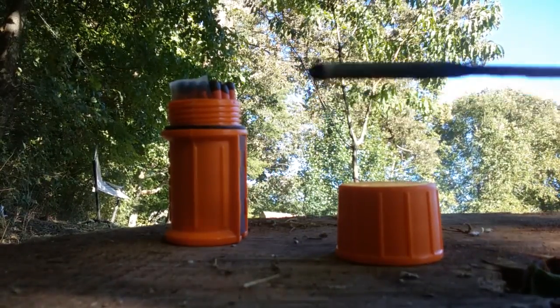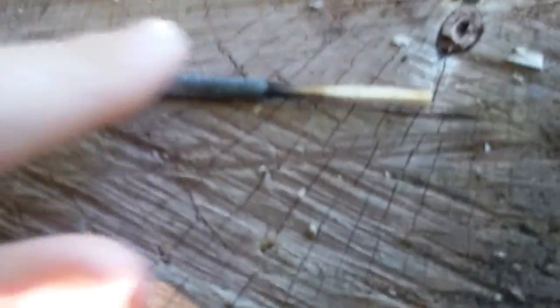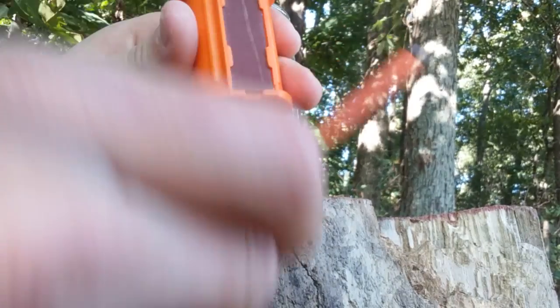It is windy out here, so that wind must have been feeding it and just kept making it hotter. Let me see if these cool down right after like normal matches. I'm scared I don't want to burn myself — nope, still hot. I had to see if it was like a normal match. Oh, that's cool, the whole top just fell off.